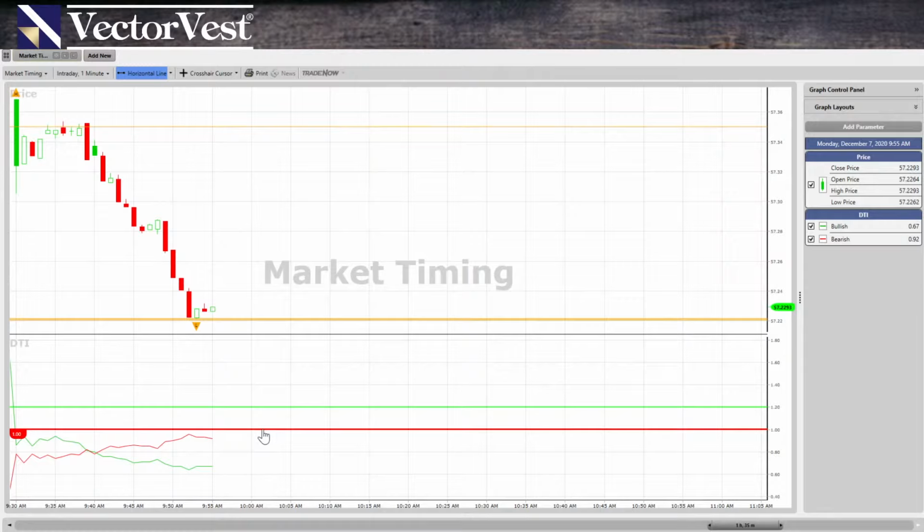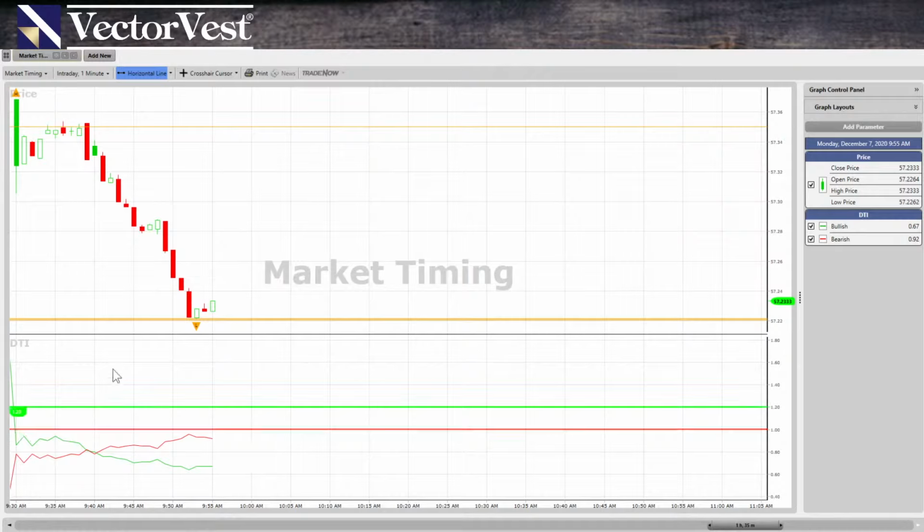All right, type a yes or a no in the room. If the Derby Timing Indicator is not above that value of 1.2, and you pull the trigger on either a bullish or bearish trade, do you understand that that is more of an aggressive trade because the Derby is not giving you a true direction? Type a yes or a no in the room. That makes the difference between a good trade and a bad trade, folks.